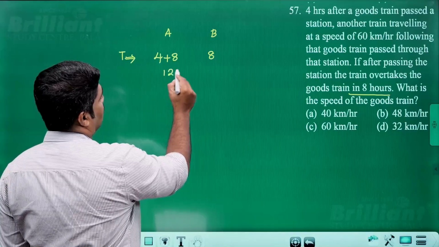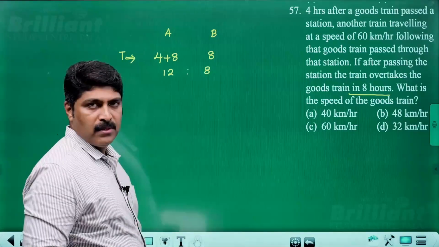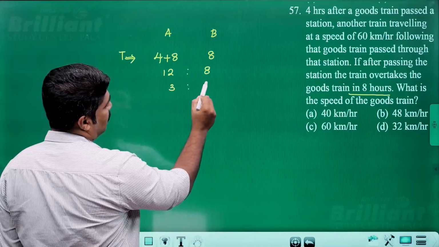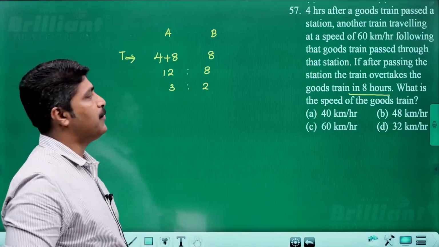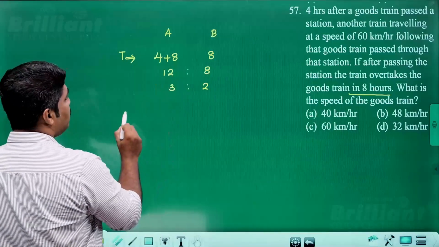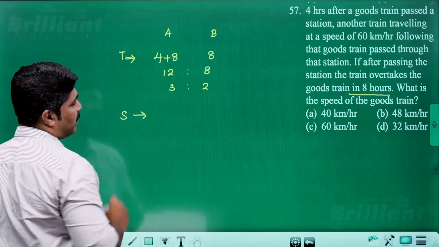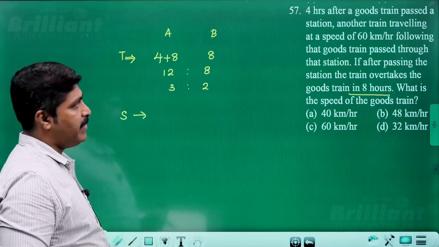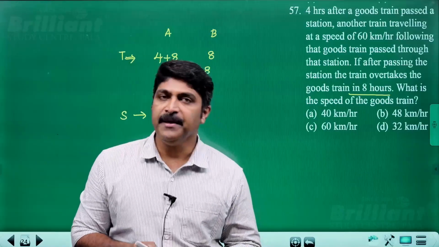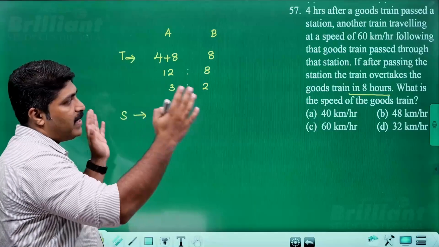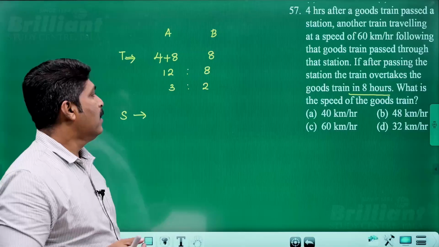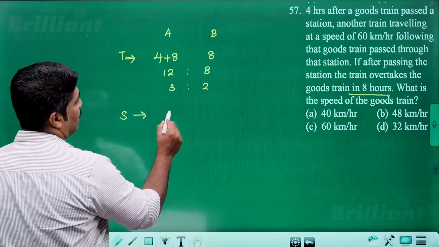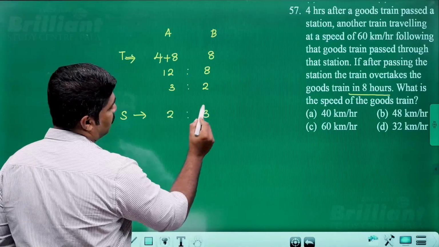is the ratio of these two values. So our time ratio, what is the time ratio? Further, we are simplifying this one. This is 3:2. If the time ratio is like this, what is the speed ratio? We already discussed such a point in connection with the time and distance concepts earlier. Whenever we are thinking about a constant distance, the inverse of the ratio of time is the ratio of speed. Therefore, we can directly write this as 2:3.